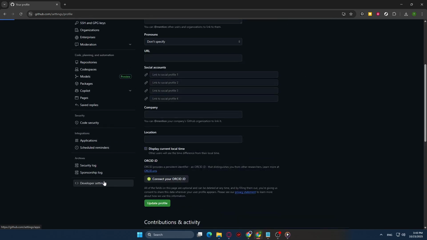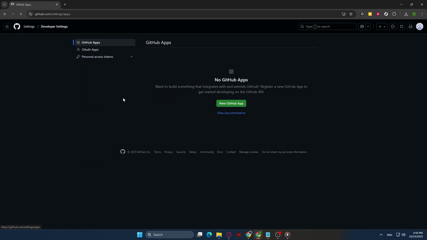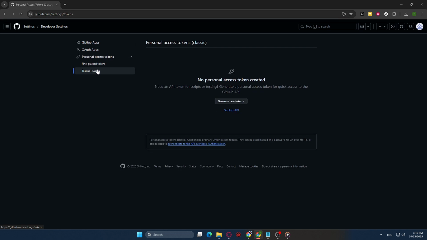On this new page, your target should be the Personal Access Tokens option. Once you find it, click on it to proceed. This is where GitHub allows you to generate tokens for accessing its API. After clicking on Personal Access Tokens, you'll find yourself on a page that lists any tokens you might already have. Each token is linked to your account and provides access to the GitHub API for various development tasks.